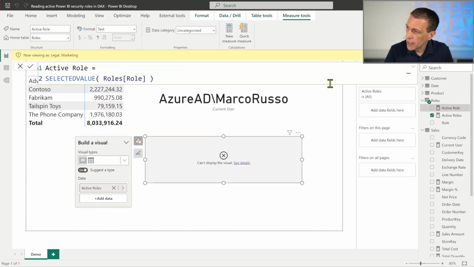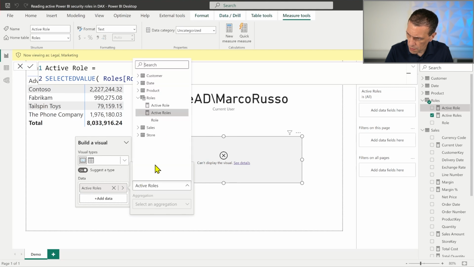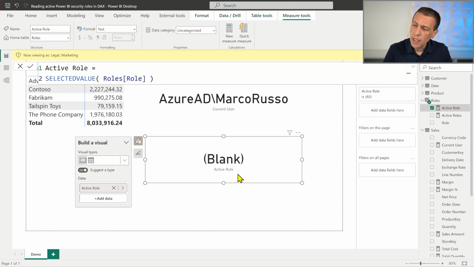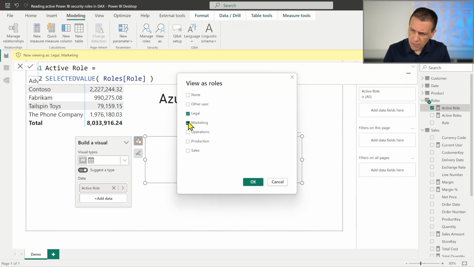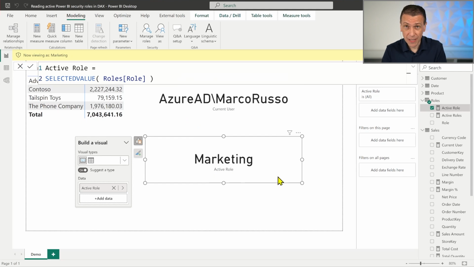And this way I can see, if I replace, I think I can do this, I can change this to active role this way. And you see I have blank now, so I have a valid value, but if I use view as a single role, let's move to marketing this time, I would see here marketing.